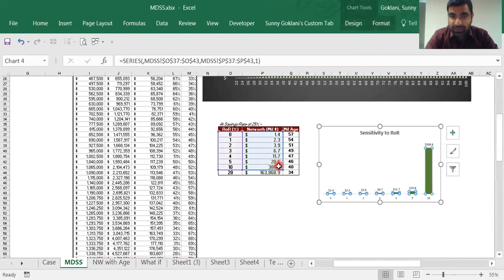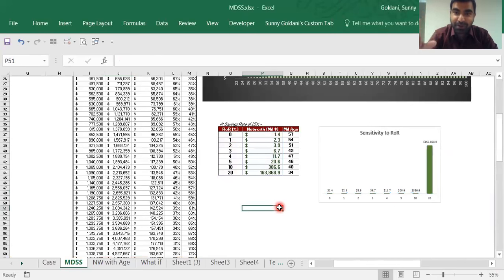And you just extended the last one. If everything else is the same, the income profile is the same, the savings percentage is the same, and they generated a 20% return, what Warren Buffett did in his lifetime, just look at this. The new bar, which is $163 million, is their net worth. Every other bar is not even visible in this case. So that is the sensitivity you generate.